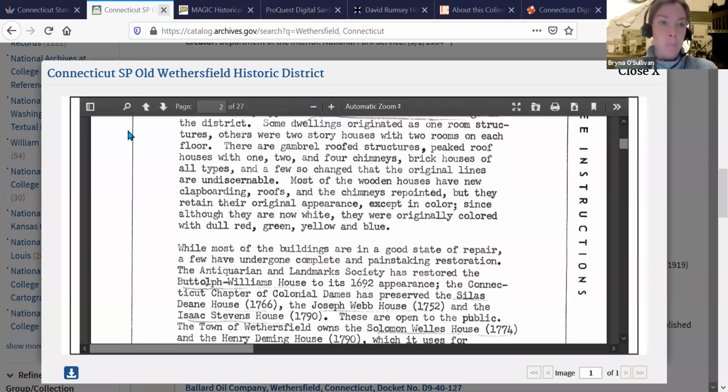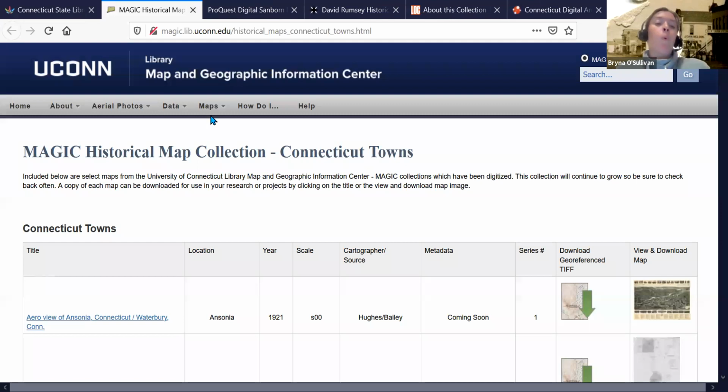Okay, we're going to move to maps. Now, why on earth am I talking about maps? Well, anyone that's done land records research in the last week or two has realized pretty quickly that we have one really, really challenging part when we try to do land records research.